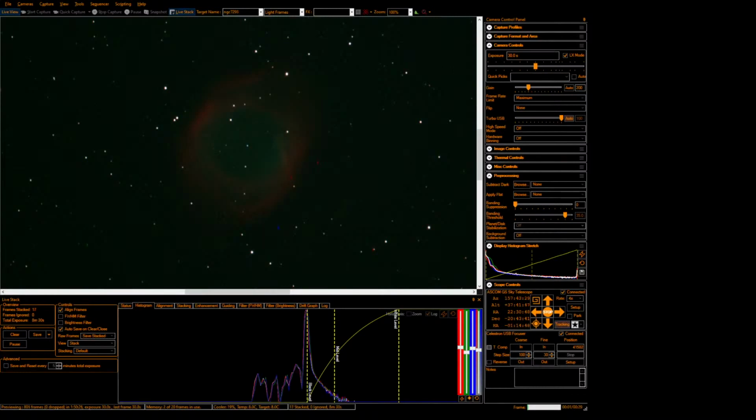It's evidently one of the largest planetary nebulae known. It's 16 arc minutes, but your approach is to shoot at a high gain and then to accept the noise and then wash out the noise by stacking subs. I see. Yeah. So let's do this. Let's do this at 10 seconds and let's put this at a gain of, I don't know, 300, and let's just see what that adds to our live stack. I'm interested in seeing what this would add.